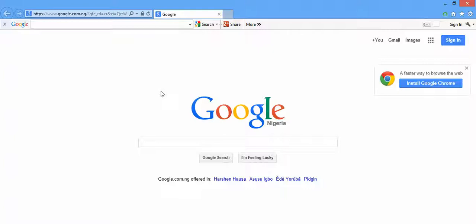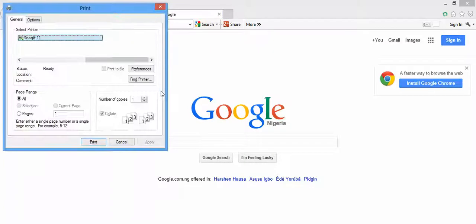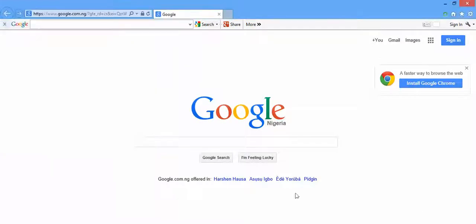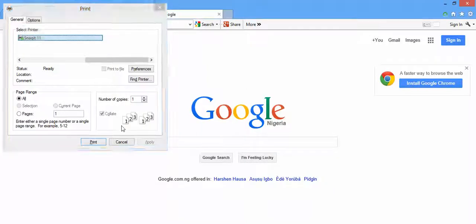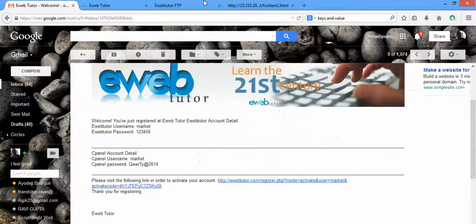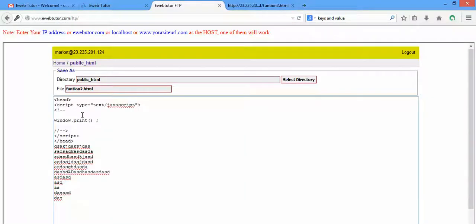So instead of pressing Ctrl P, automatically as they load the web page, it's just going to open this dialog box, because inside the code of that web page, the programmer has made use of the window.print.